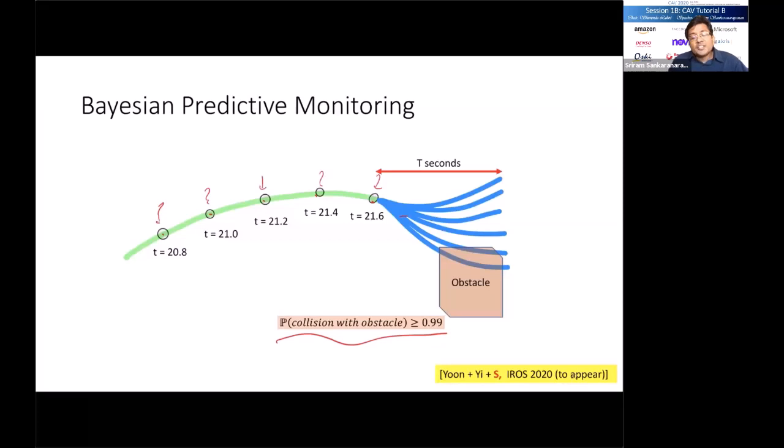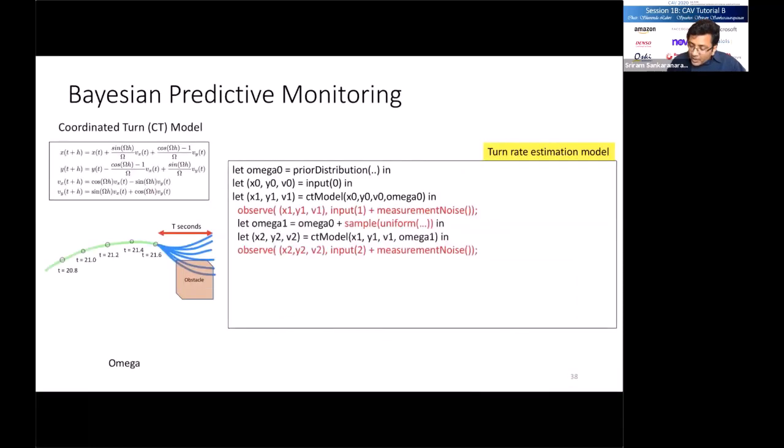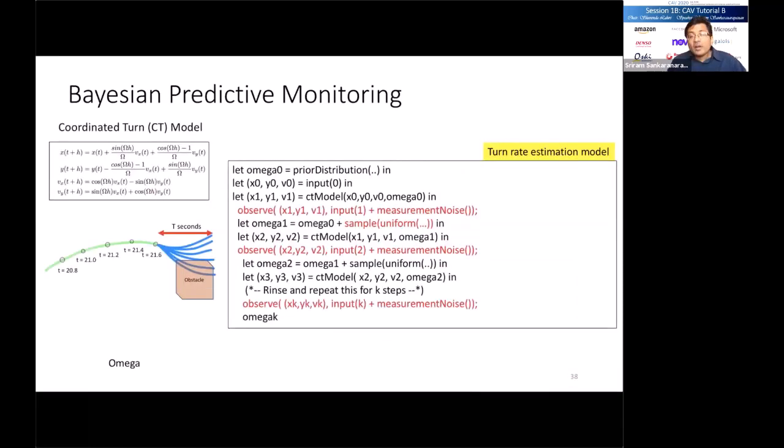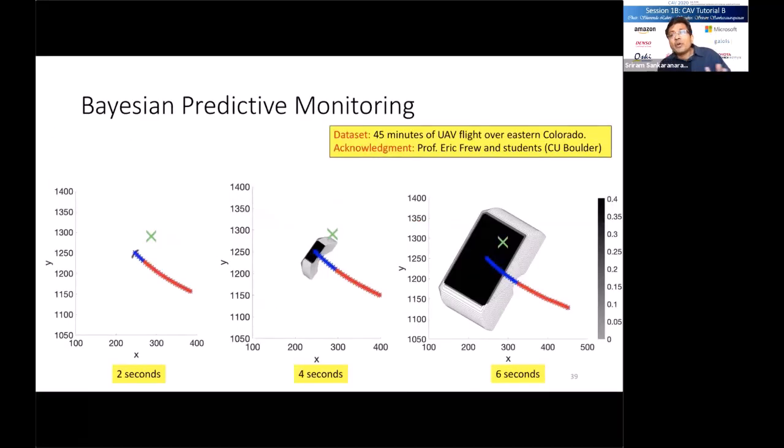The trick here is to get it to be really, really fast in real time so that you can make predictions of even like 6 seconds ahead within milliseconds. And if you're interested in how my students and I approach this problem, we have an upcoming paper. I'm really happy to share it with you. This would be how we would model it as a probabilistic program. Since I'm running out of time and there are very important topics to discuss, I'm going to skip it.